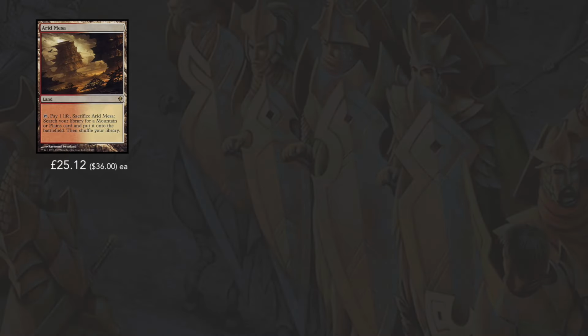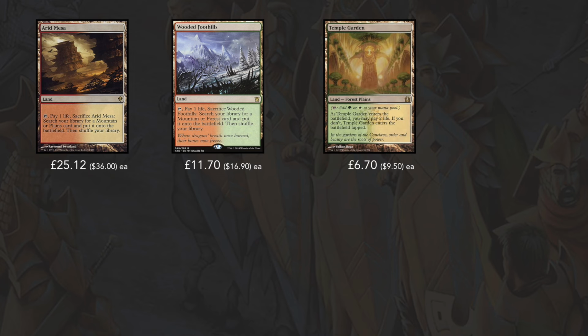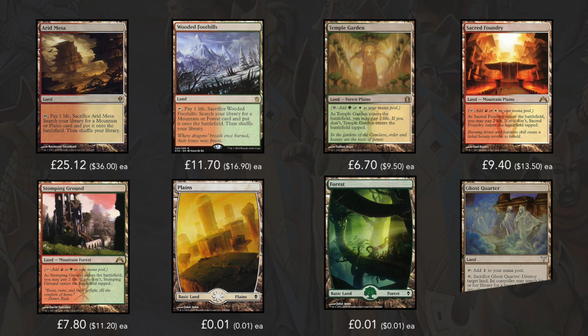And to finish off the mana base, we'll be using 2 Arid Mesas, 4 Wooded Footlands, 2 Temple Garden, 1 Sacred Foundry, and 1 Stomping Ground, as well as 2 Plains, 1 Forest, and a Ghost Quarter for quartering ghosts.